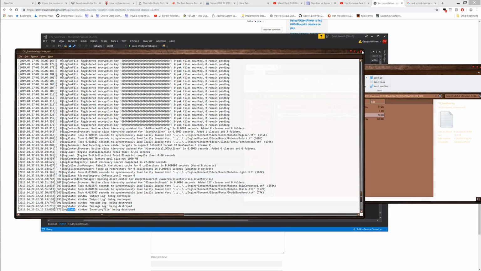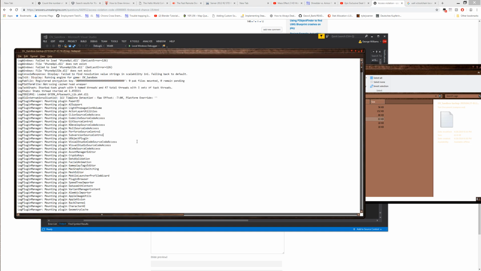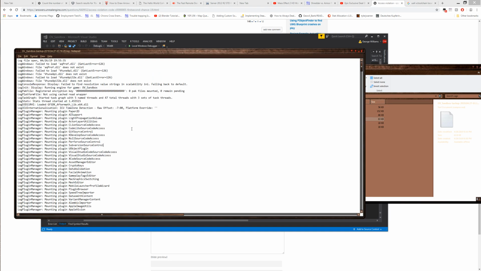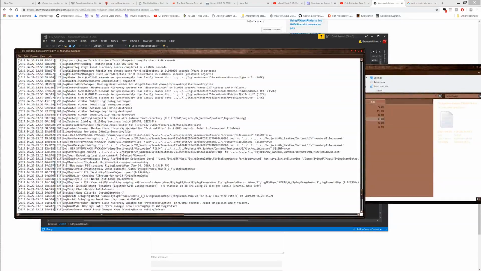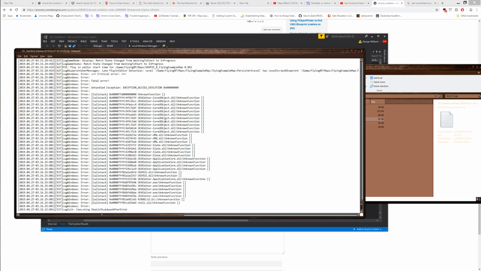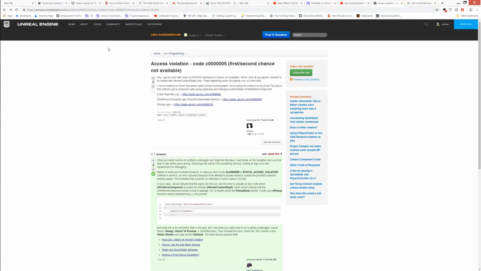Yeah, that's not going to help. So actually, we were in logs before, right? Yeah, unknown function. So let me see. Access violation, unknown function.